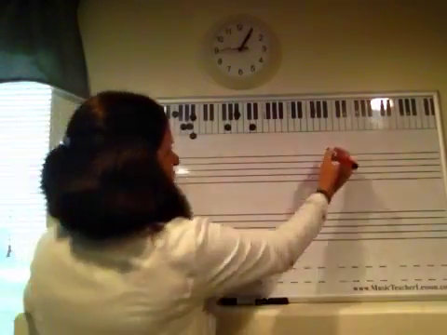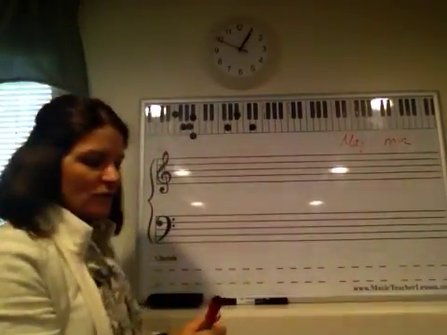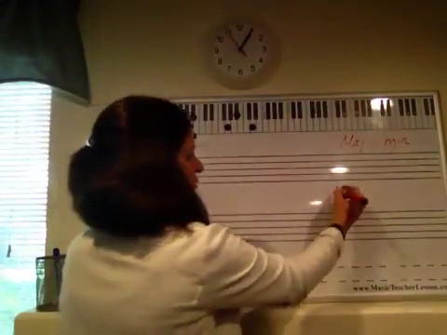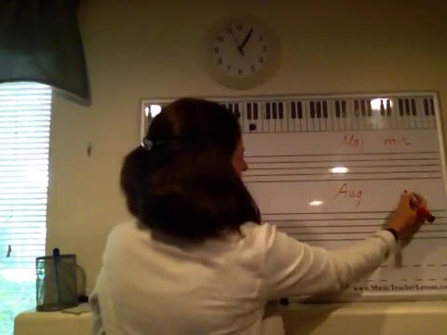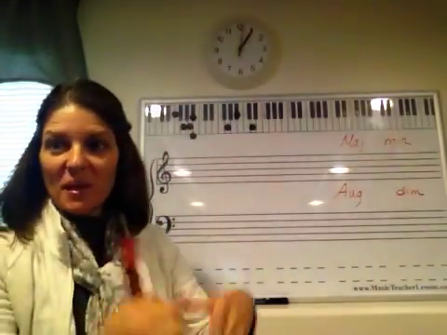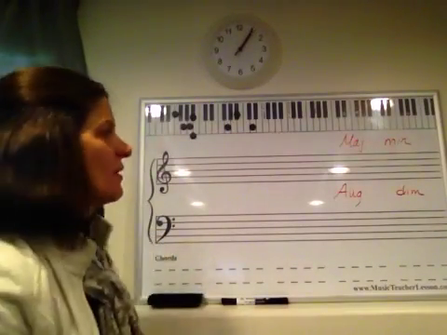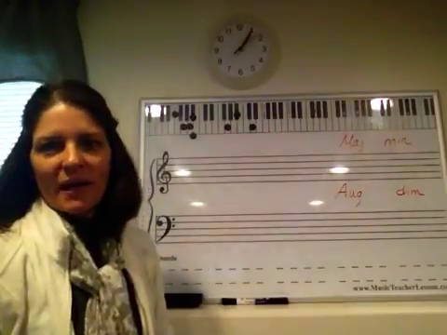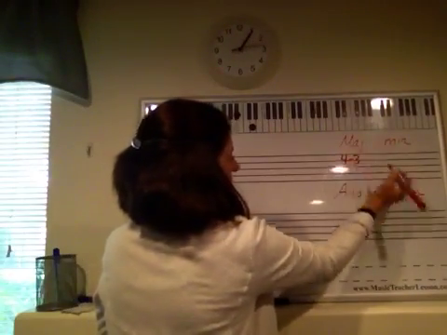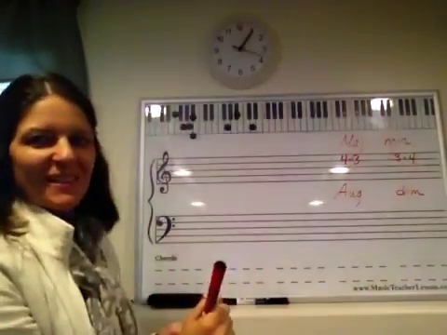So, we've talked about major triads. We've talked about minor triads. There are 2 other kinds of triads that I want you to know about. There is an augmented triad and a diminished triad. The word augment means to make bigger. The word diminished or dim means to make smaller. So that might give you a clue as to what might happen. So let's try to remember our formula. A major triad is a 4-3. A minor is a 3-4. I wonder what augmented would be.